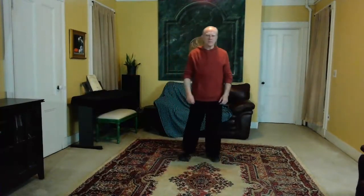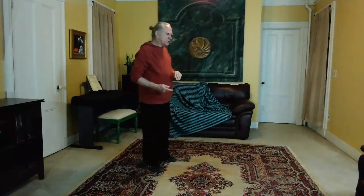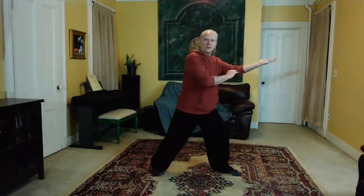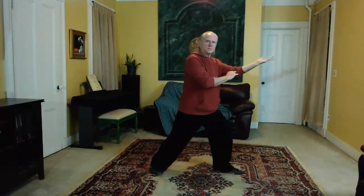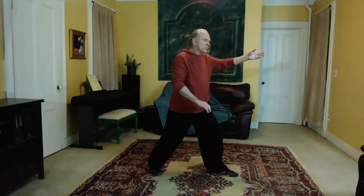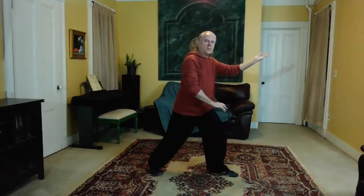Okay, so let's break it down. Going from last week's, we are at turn and strike with fingers. We're here like this. When you're stepping out to do this, you want to line up the heels because you're going to be turning back so you're squared up to the front. So you pivot on the right heel so that the toes are pointing straight ahead.